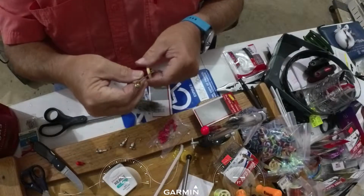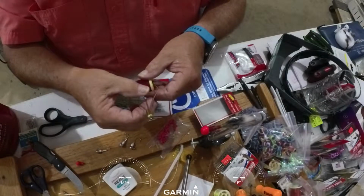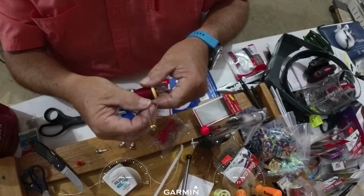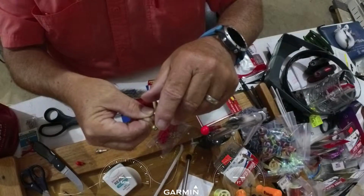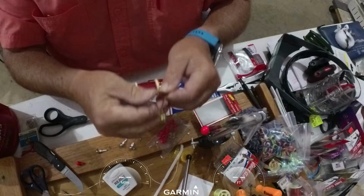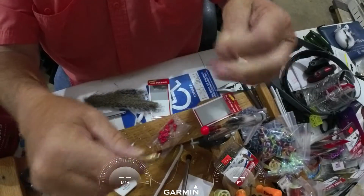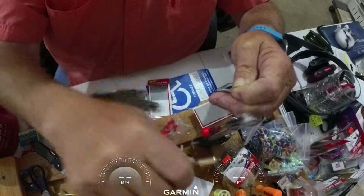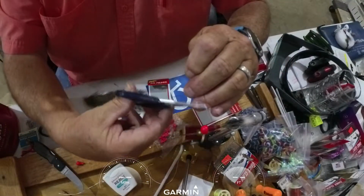So let me tell you the best way to do that. You push it up in there as far as you can, and then you suck on it right here, and you'll suck that thread up through the hole, just like that. That's the fastest way to get it back in business. So we tie this back on here real good. Cut off our tag end.